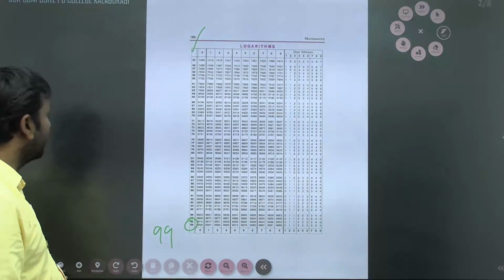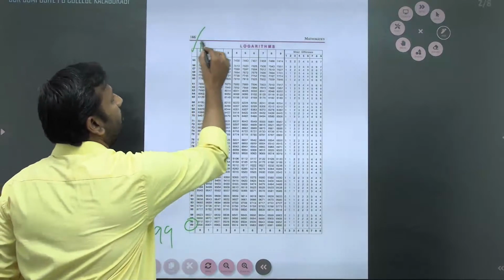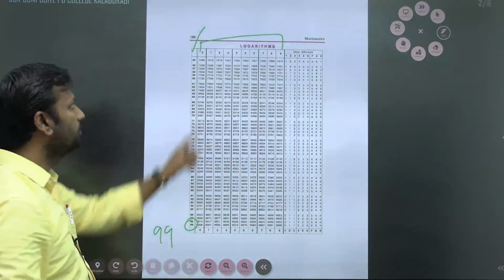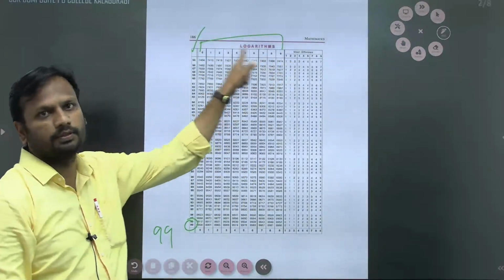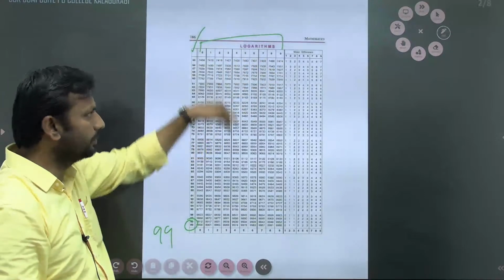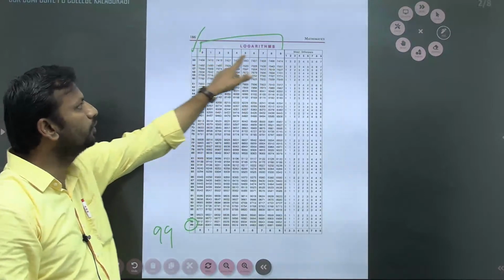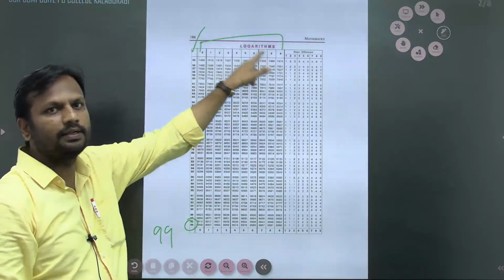Whereas in the second main column, students, you have 10 sub columns, starting from 0 to 9, all single digits.